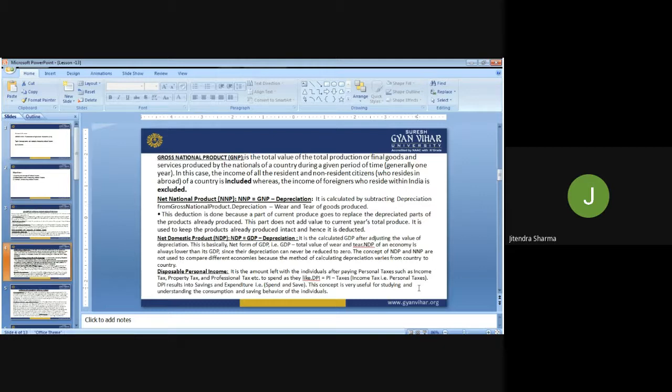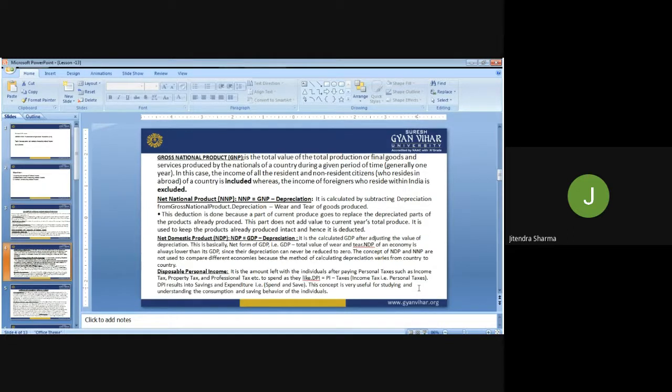Here, the income of other nationals who are producing within the country is not included in the gross national product. This is the difference: in GDP we include whatever people, either citizens or foreign nationals, produce within the geographical area of the country, and all the income generated by them. But in the case of gross national product, we exclude the foreigners in the country; if they are generating any income through producing a product or service, we are not including that income. So this is the difference between GDP and GNP.